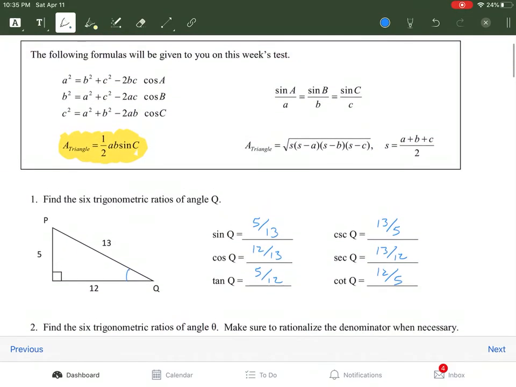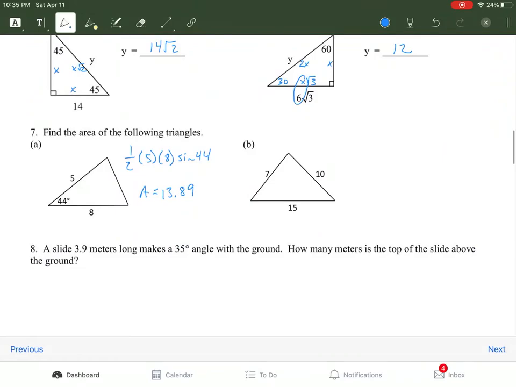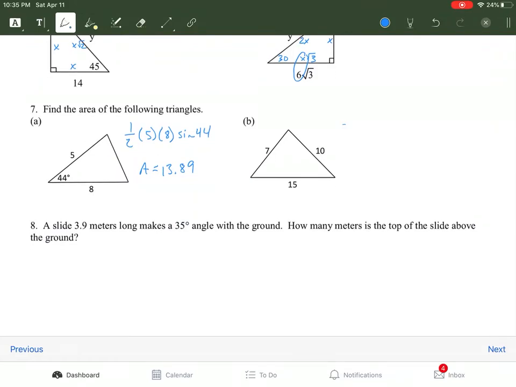For the other type of triangle, let's go back up to the top. You're given 3 sides. There's 2 formulas for it. First, you have to find what S is. Use this formula. And then once you find S, you're going to use the second part of the formula. So that's right here. 2 separate things. So we go back down to our problem. To find S, you take 7 plus 15 plus 10, add them all up. Once you add them all up, you're going to get 32. Divide it by 2, and S will equal 16.